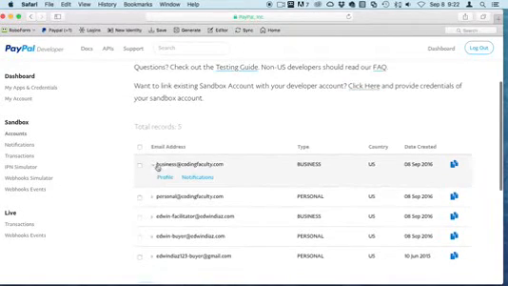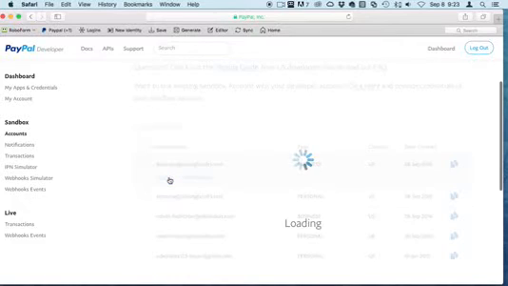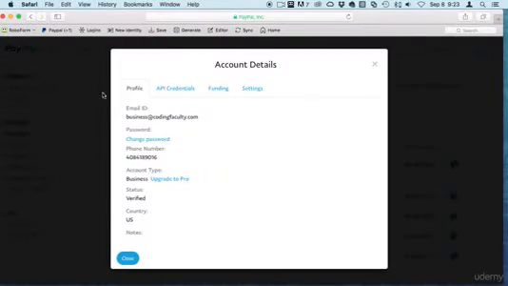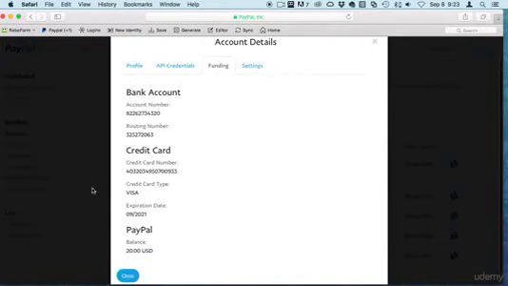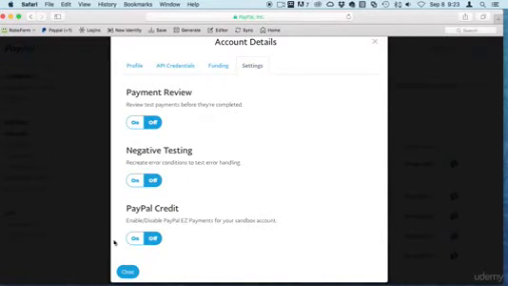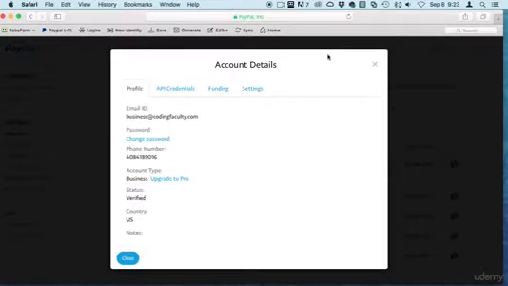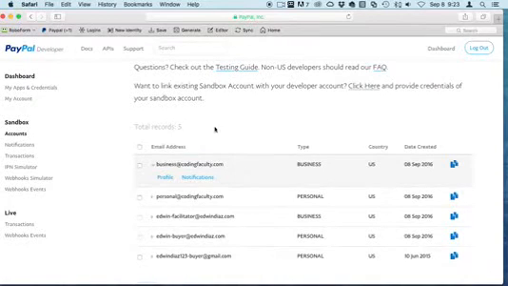So now if you click on this little arrow here, you can get more information here. You can go to profile here real quick, and you can change some things here. All right. So this is your API that you can play around with once you get to know more about APIs in the future. Some funding, credit card number, you can use a credit card and all that. Don't be using my credit card. All right, use your own. All right, and we have some settings here. All right, we don't have to deal with those now, but just for your information.